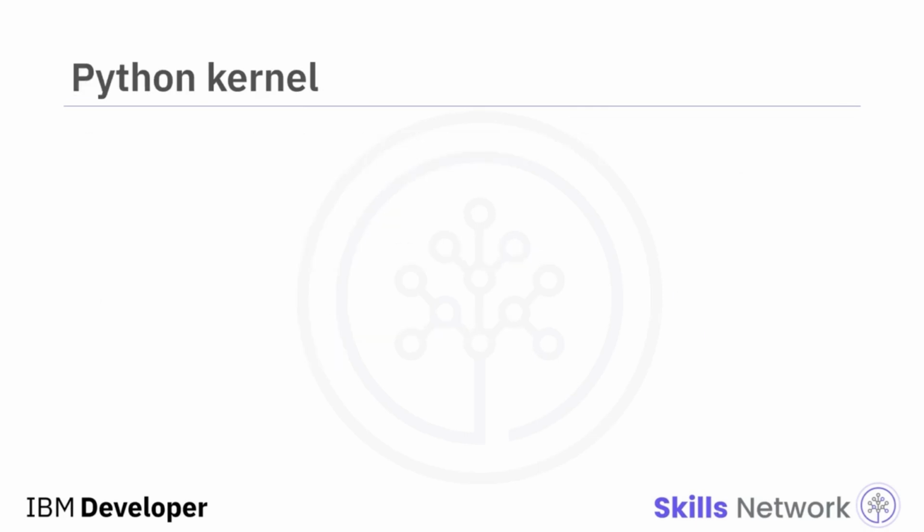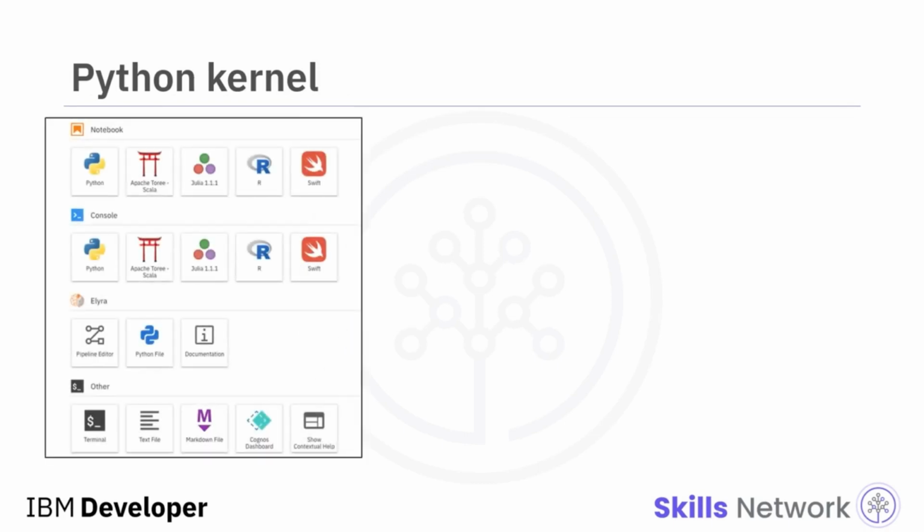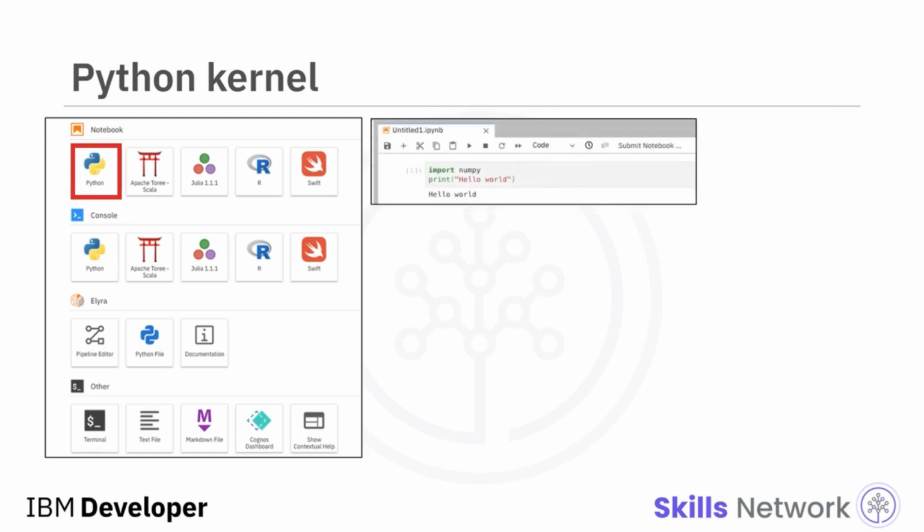Now, depending on your settings, you may need to install other notebook languages in your Jupyter environment. In the Skills Network Lab environment, a few languages have been pre-installed for you, and the first one is the Python kernel. When you launch a notebook, pick the language you are interested in for your data science project. The Python kernel allows you to run Python cells. You can run the Python script in the cells to produce an output. The top right corner of the notebook shows the name of the kernel, and here it shows the Python kernel.